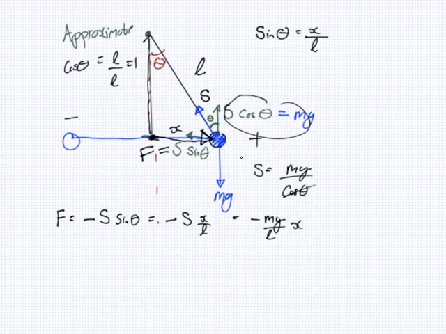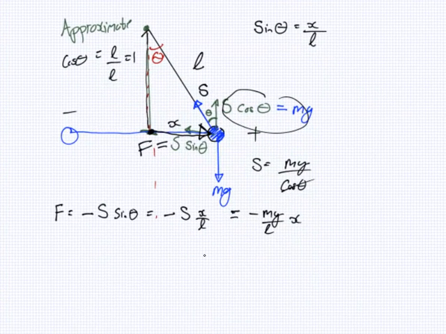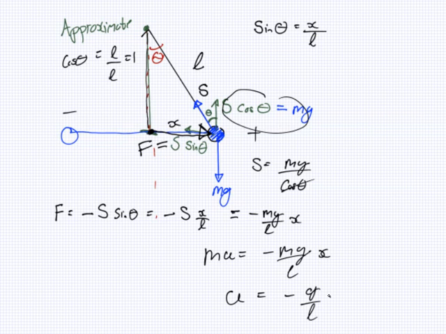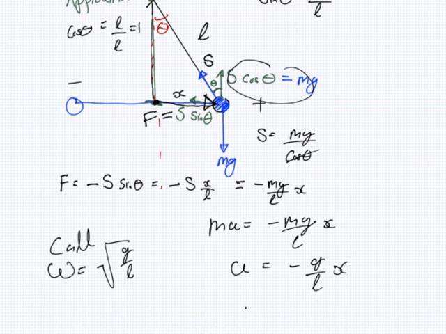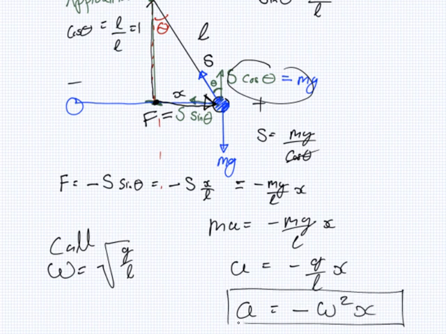Okay, what did Newton say the formula for F is? He said ma. So now we have ma equals minus mg over Lx. Okay, I can cancel and I get a equals minus g over Lx. Now let me just call omega equal to the square root of g over L. I'll just make this replacement. So if I make this replacement, what do I get for the a here? This would be minus omega squared x. Now, have we seen this formula before? Yeah, we have. This is the formula for simple harmonic motion. So it is moving in simple harmonic motion.